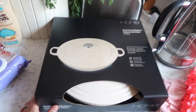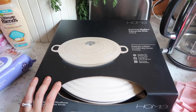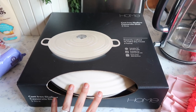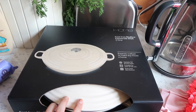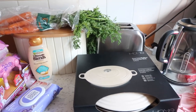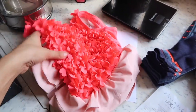Also from the Sainsbury's sale I picked up a cast iron shallow casserole dish. I have the slightly bigger one and the large casserole dish but not a shallow one, which is more like a frying pan. It's in the almond or cream colour and was reduced from £44 down to £22 — really happy to get that.